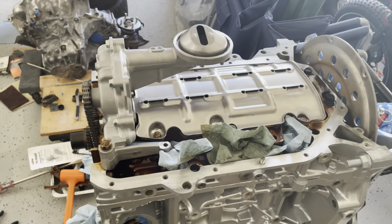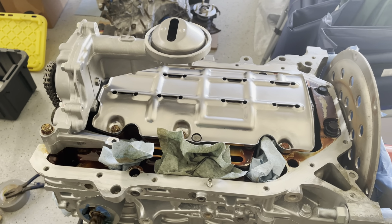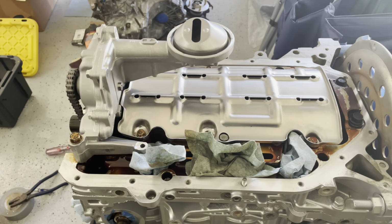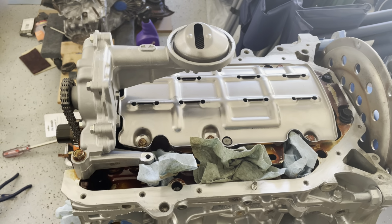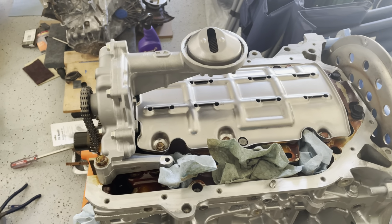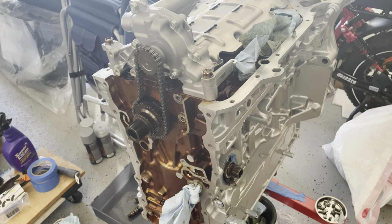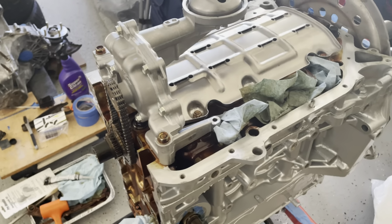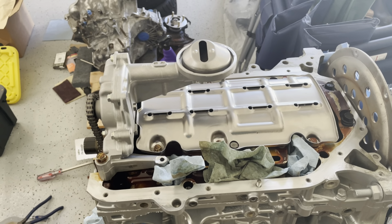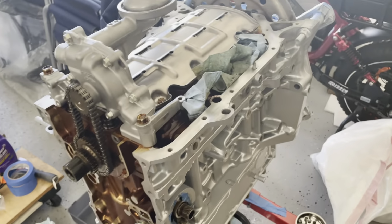There really isn't a rush on this, so we'll get this sorted out, and we'll get on to the next step. The key here is patience, because I don't want to cut any corners, and I want the car to be all it can be. I don't want to do any shortcuts. I want everything to come out perfectly. So we're just gonna take our time with this, and I'll get you the update once we get that bolt in there, and then once we get the guides in and all that other stuff.